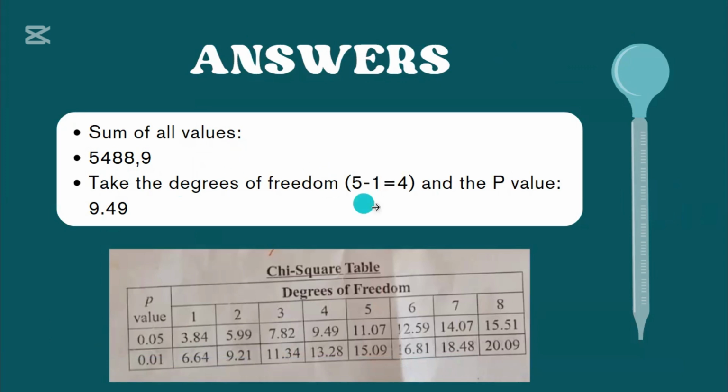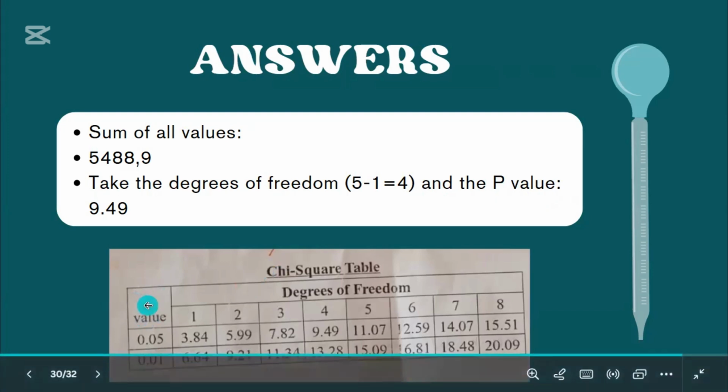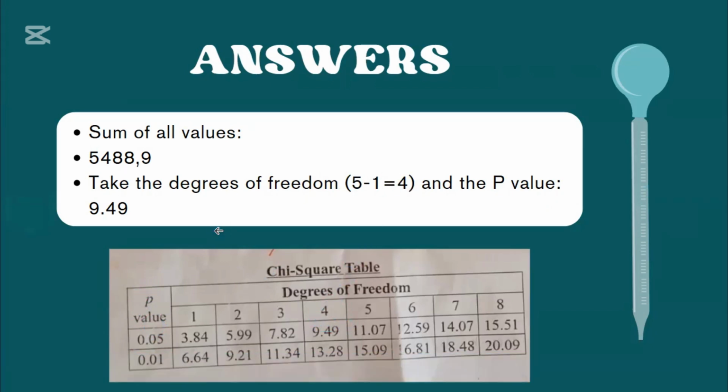Taking the degrees of freedom means basically counting all of the groups that you have in your problem. In this case, there were 5 groups, minus 1, which gives us 4, and the p-value. The p-value will always be 0.05. And since we have the degrees of freedom as 4, you'll get 9.49. After this, you can see that the comparison of our value with the critical value is huge. It's extremely huge, which means that we can finally reach a conclusion since we have all of the data.